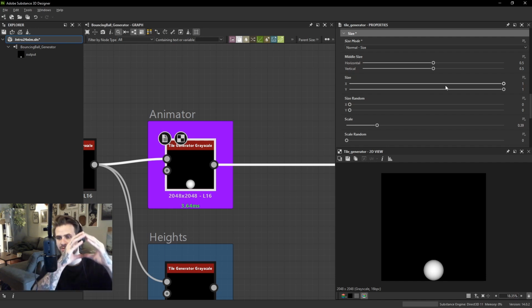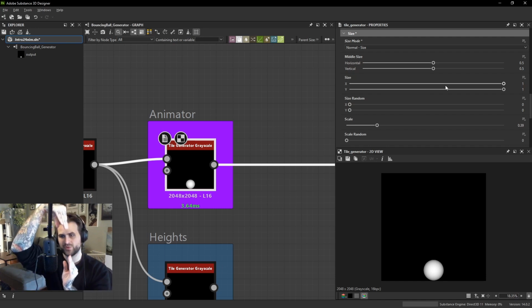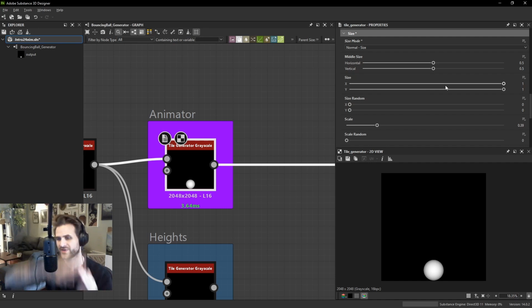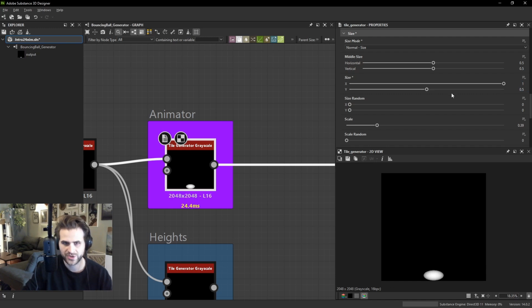And the same thing happens at the top of the motion. The balloon is going to stretch vertically, but shrink horizontally as it turns into kind of a narrow ball and then a flat ball, right? It's going to add a lot more character to the bounce, but it's also going to add a bit more physics, essentially, right? It's going to feel a bit more realistic. So you can imagine when the ball's on the bottom, we want the vertical number to go down by 0.5, let's say, and the horizontal number to go up by 0.5. So we're not losing any part of the ball, right? We're just changing where it goes.